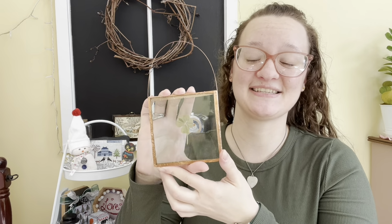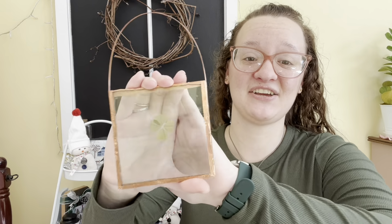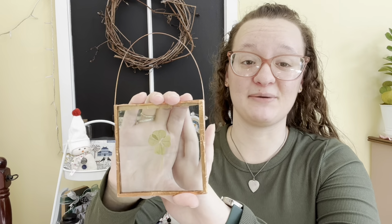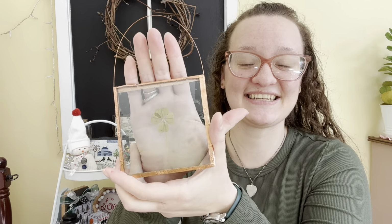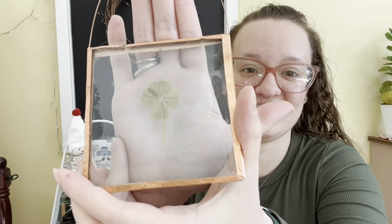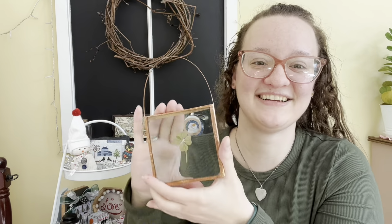Okay, sorry about that. But while I was taking a break, I remembered something about this piece that is very important that I shouldn't forget. I actually found this four-leaf clover in the cemetery where my grandparents are buried, so it is extra special to keep preserved. It's glass, so I'm trying to get it so you can see the four-leaf clover there without reflecting the whole room.